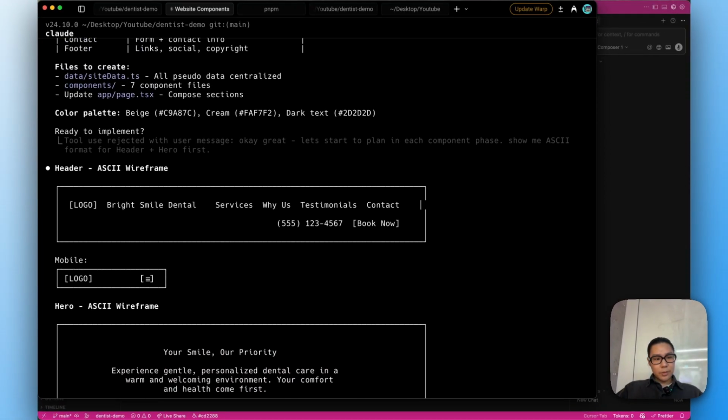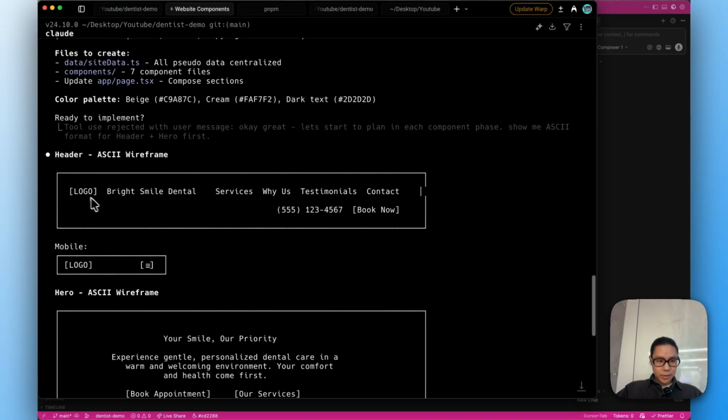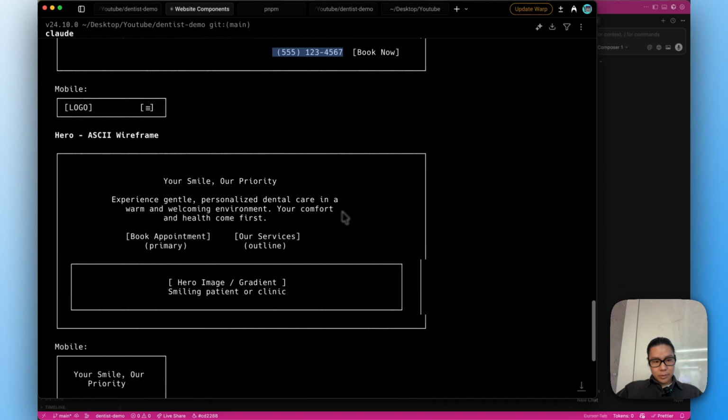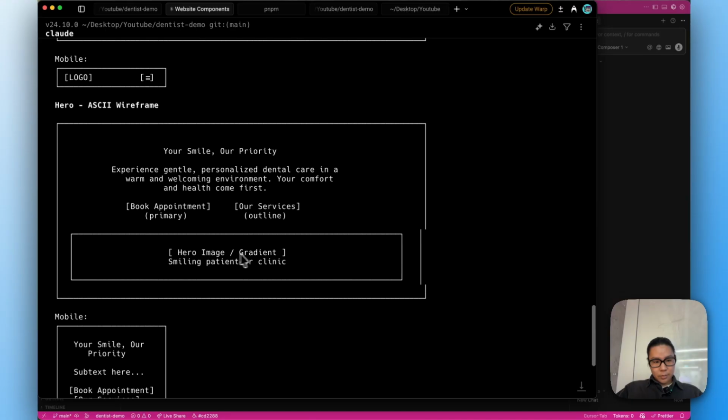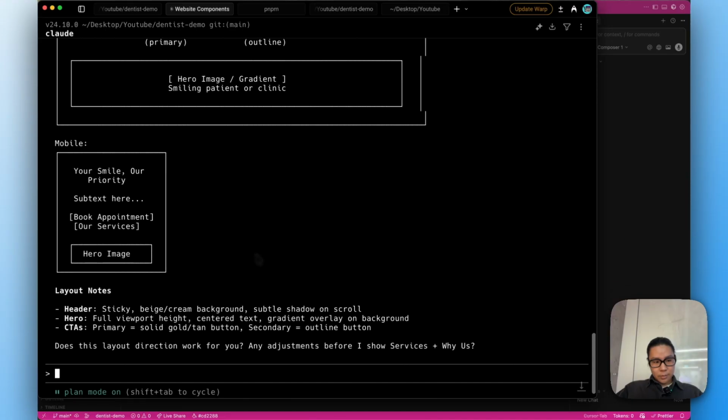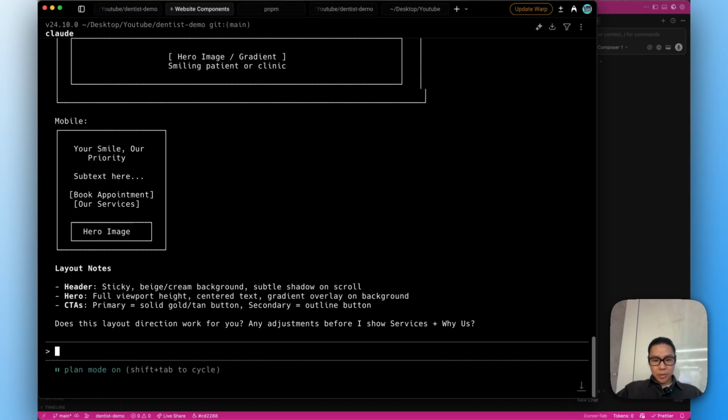Okay, so we should worry about mobile, but for the sake of this, it's fine. Logo, called the Bright Smile. Yep, okay, contact. Okay, I'm pretty happy with this.